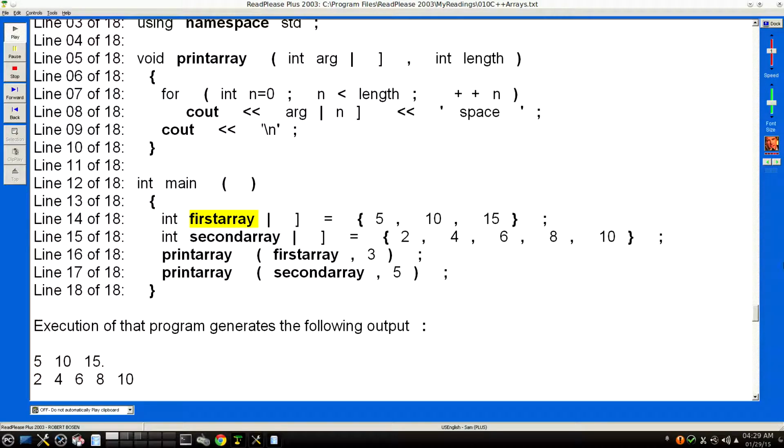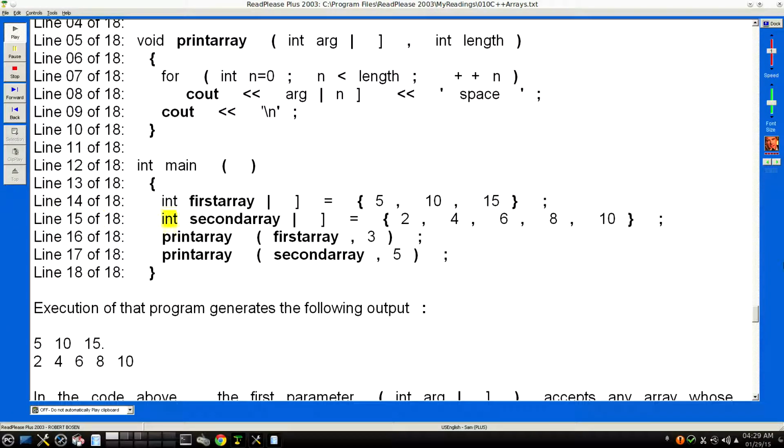Line 14 of 18, int firstArray[] = {5, 10, 15};. Line 15 of 18, int secondArray[] = {2, 4, 6, 8, 10};.